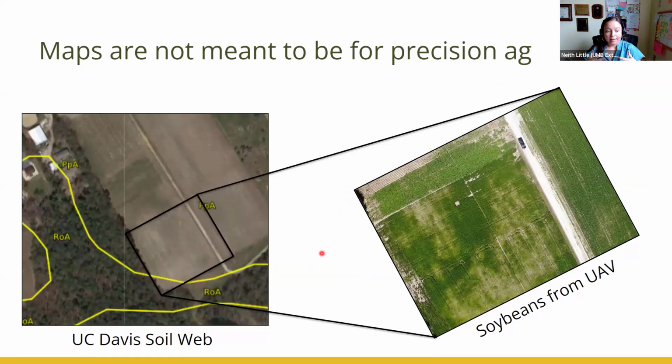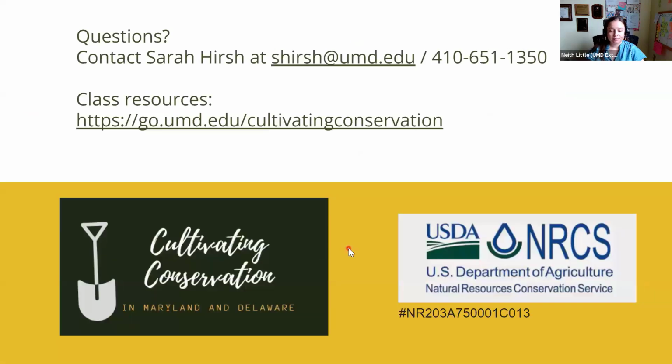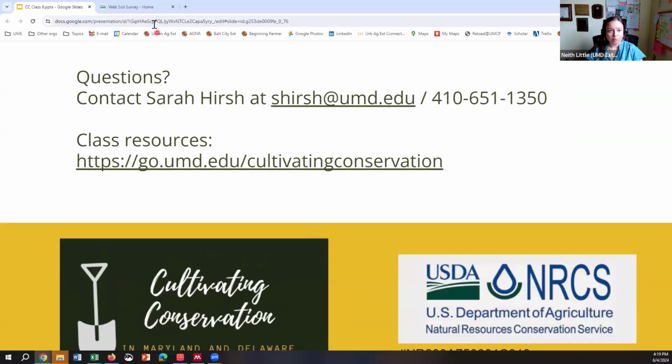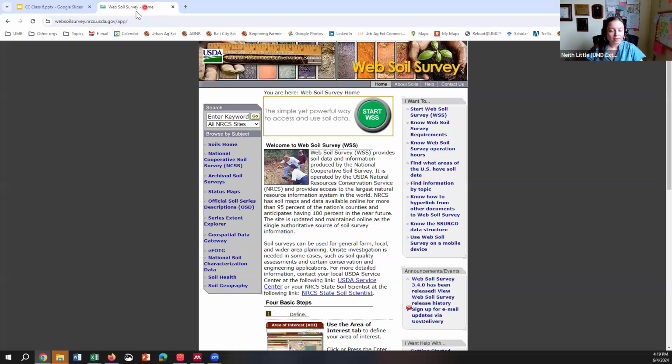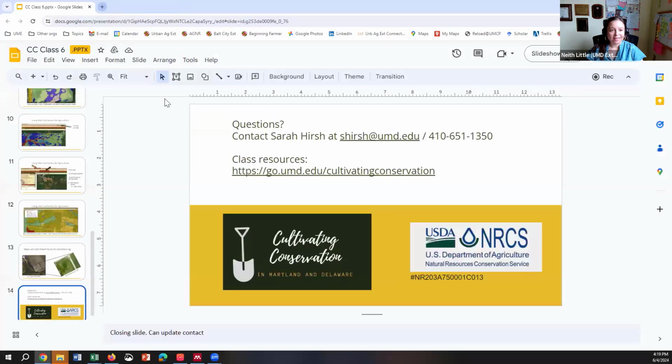And then it's a good idea to go out and ground truth it yourself, kind of use the jar test maybe to check on the soil texture, see if it matches what the Web Soil Survey says, and then continue on from there learning about your soil. I'm going to exit the slides now and walk through an example of how to use the Web Soil Survey. So actually, I'll navigate to it to show you.